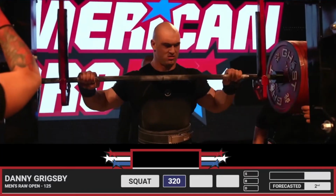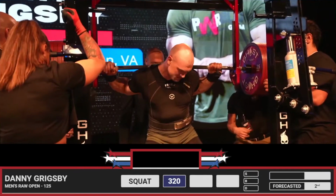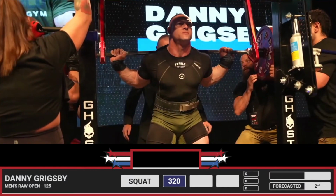450 kilos, 991 pounds, opening a squad here at 705 pounds, 320 kilos. And Dan has always been the sandbag type. I think this is going to be the first meet where we really see Dan push to his limits. Yeah, and if we get two white lights, really, because as mentioned on the platform right now, he's a Marine.